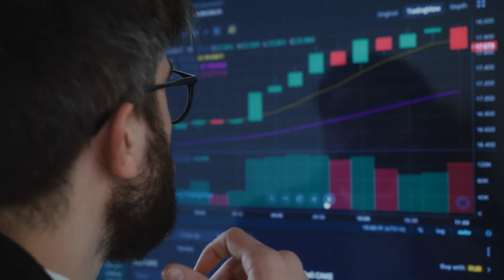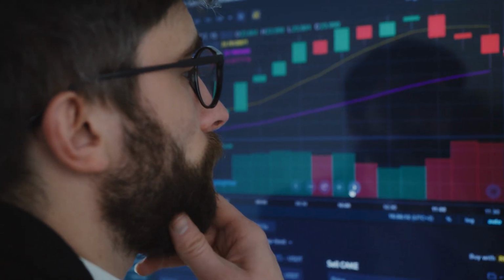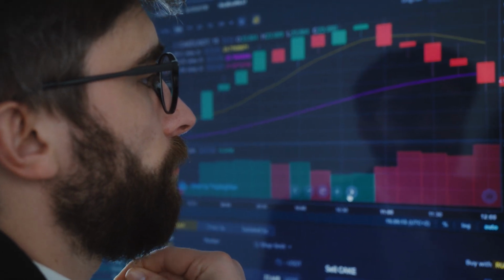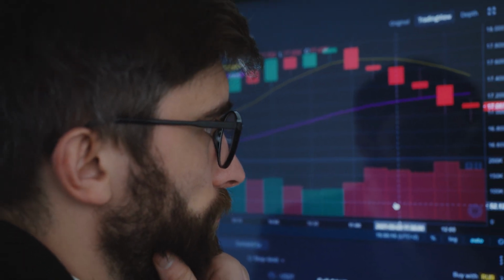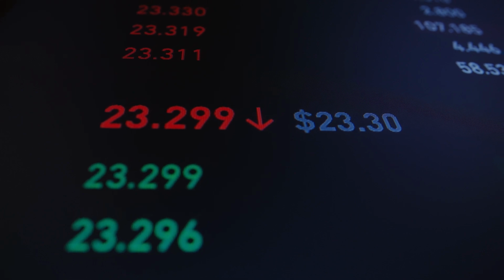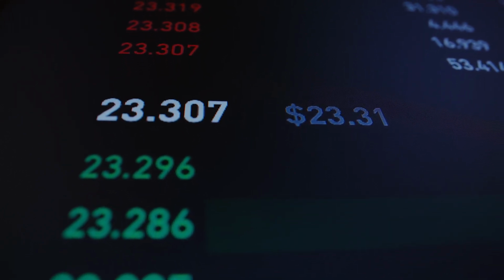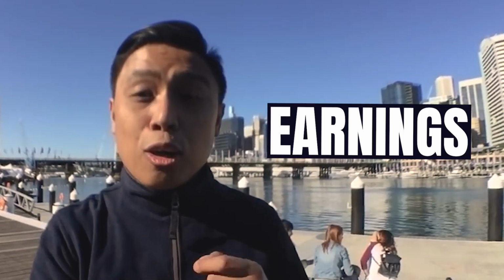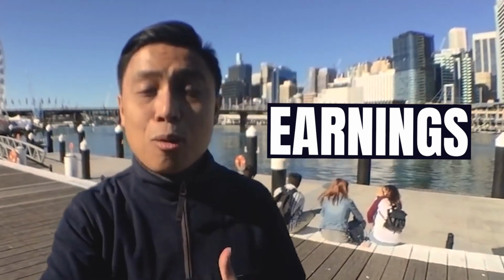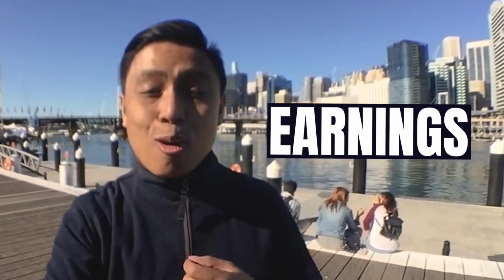It does not mean that because the stock is at 100 pesos, it's relatively expensive already. It does not mean also that because the stock is 1 peso, it's cheap. You must have something else to help you determine if the stock is worth buying or not. The stock price being low does not mean that the stock is cheap. The stock price being high does not mean the stock is expensive as well. You must use and counter it along with earnings. The earnings must be your anchor to determine whether the stock is cheap or expensive.